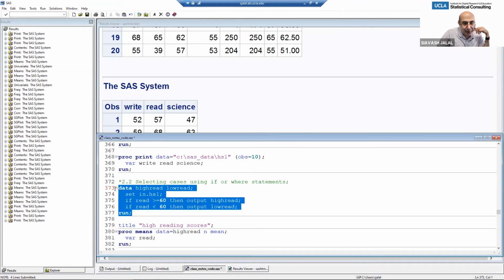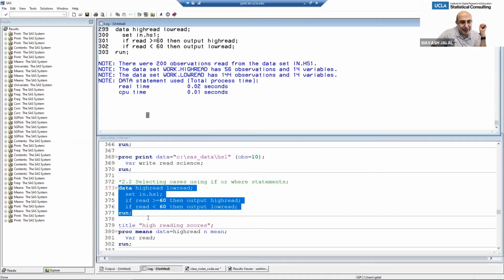So if I run this, I create two temporary data files, people with high read and low read. I split the data, but it's not like a split, it is a physical split. And if you look at the log, you see everything works.